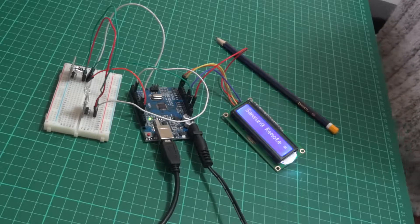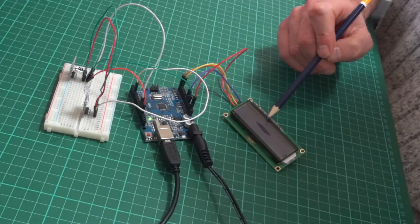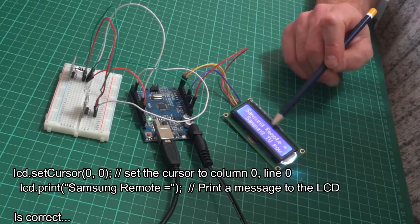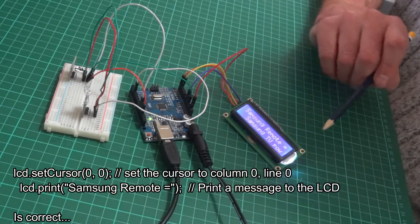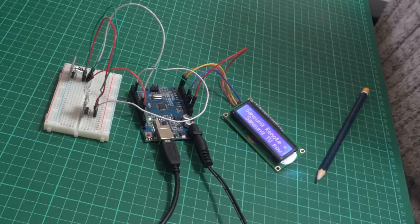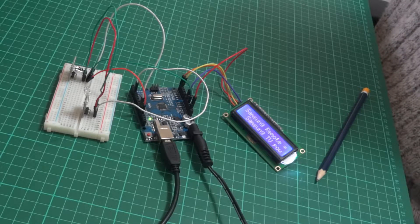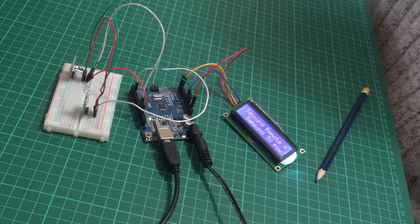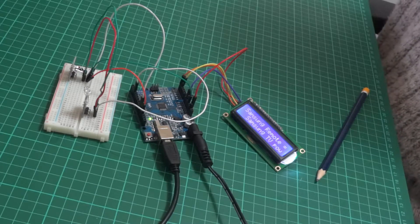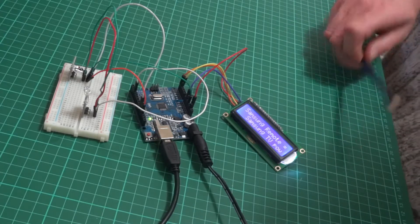When you look at that code, you might have noticed that I was sending the characters to the LCD on the wrong line. I was sending on line two, which was then not clearing itself. When you use the LCD, you need to clear the characters before you send some more text, otherwise it overlaps, as you'll see shortly.